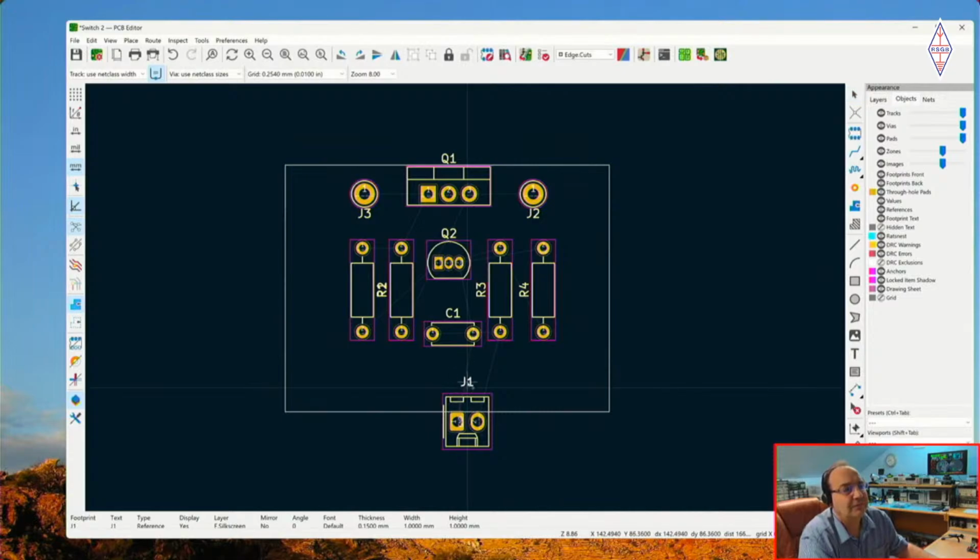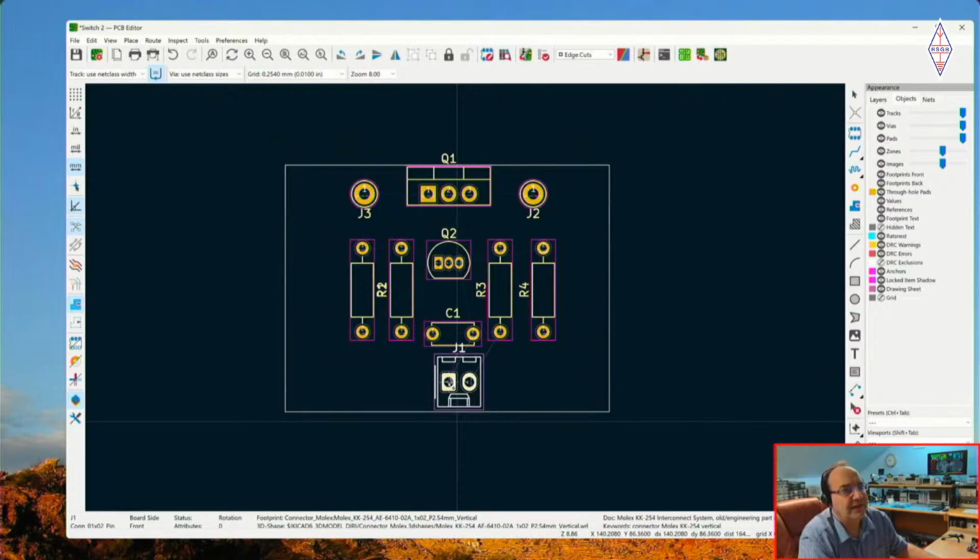I'm going to move this. Oops, that's just moving the label. Sorry. I'm going to move this connector and put this connector here on the other side of the board. So there we are. We've got a rough layout, which may or may not be right. And if you can see these lines, you can see roughly where tracks might go. And I can see, for example, that there's one crossing over here and one crossing over there.